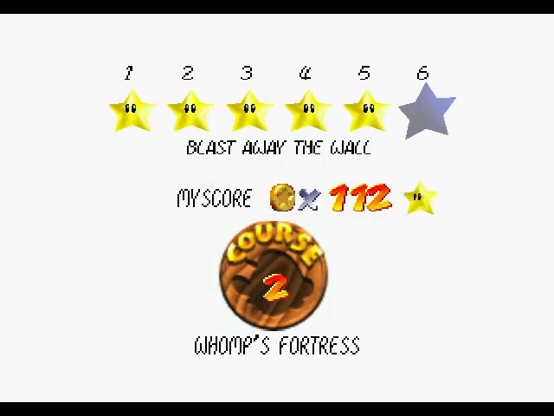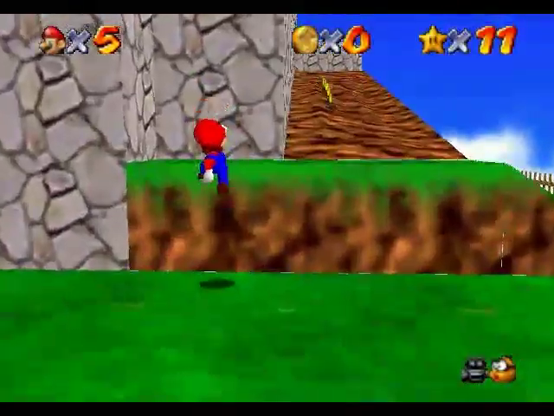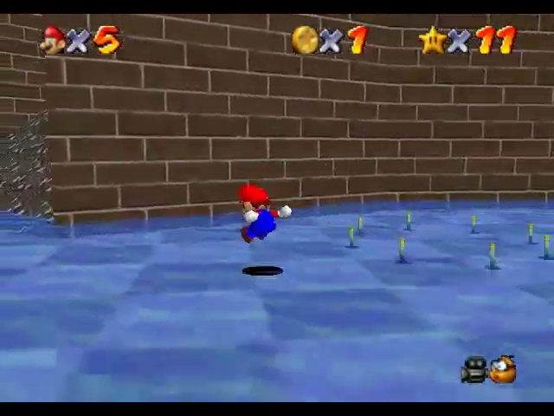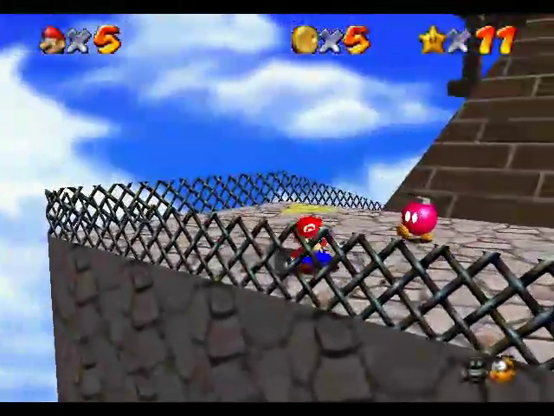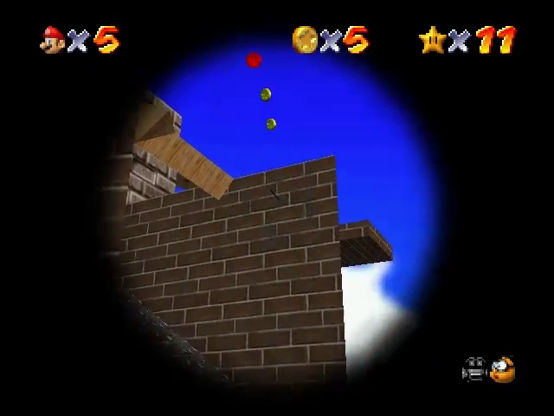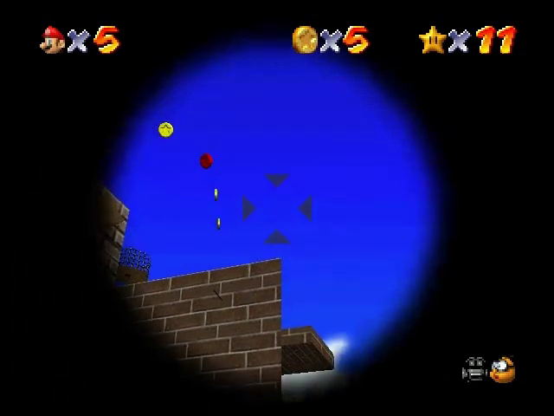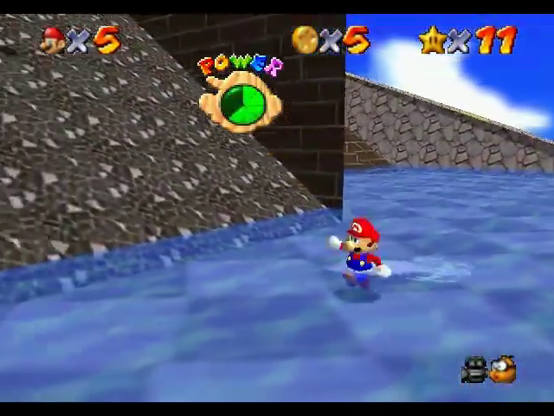Okay, blast away the wall. This is the last star on Whomp's Fortress. Already, yeah. So basically what you're gonna do here, you're gonna take the cannon again. And you see that this wall seems, you know, there's a line like there. Why? Let's shoot in. Oh, look at this! A star!